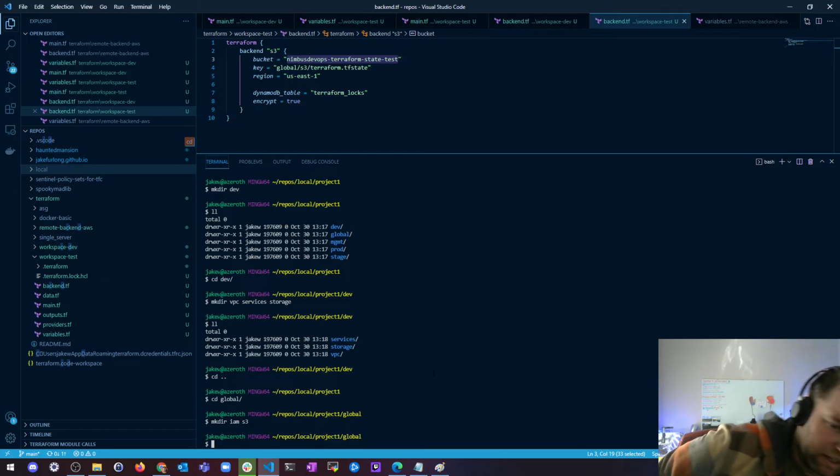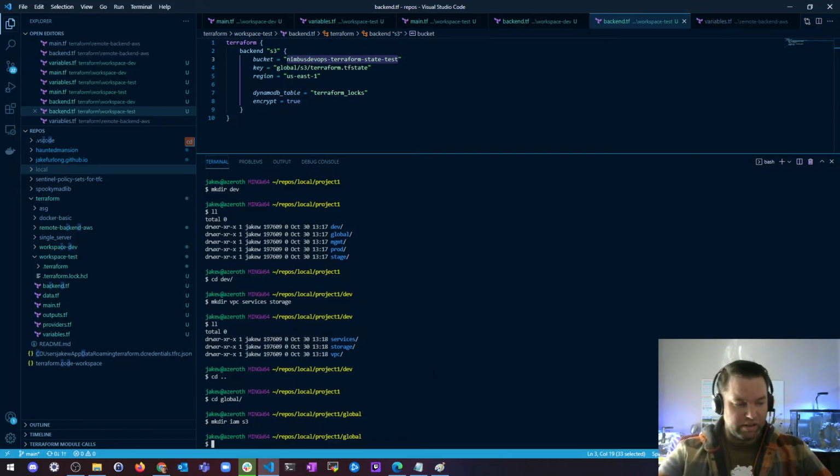If there's a global S3 bucket that everybody's using, I can put that in there. This wouldn't be for lock files, but it would definitely be for content, like static site content. This gives you the option to have separated environments with separated networks, separated storage, separated services, and global variables, if you will, for security, storage, and any kind of management stuff you might need, bastion hosts, pipelines, things like that. You can lay it out like that, and it would make a little more sense.